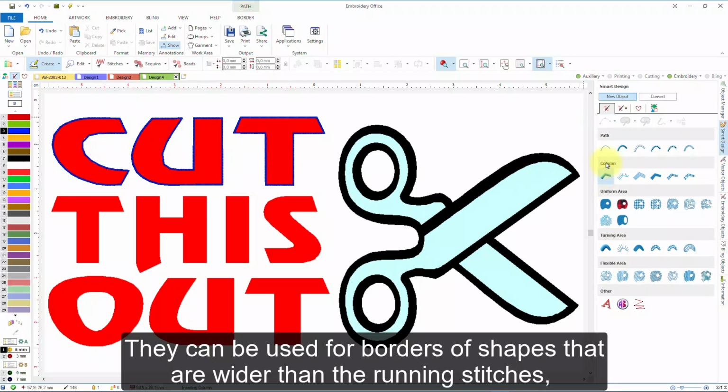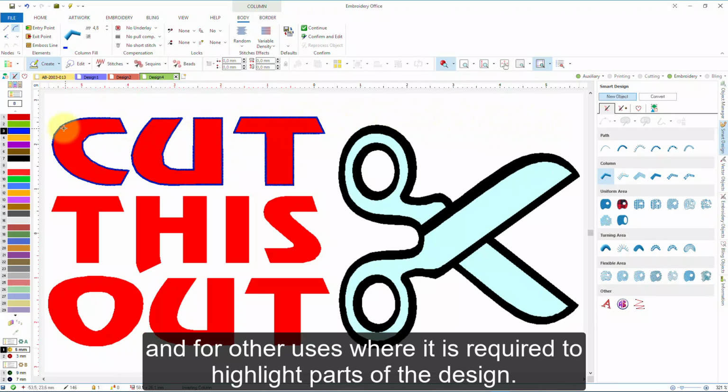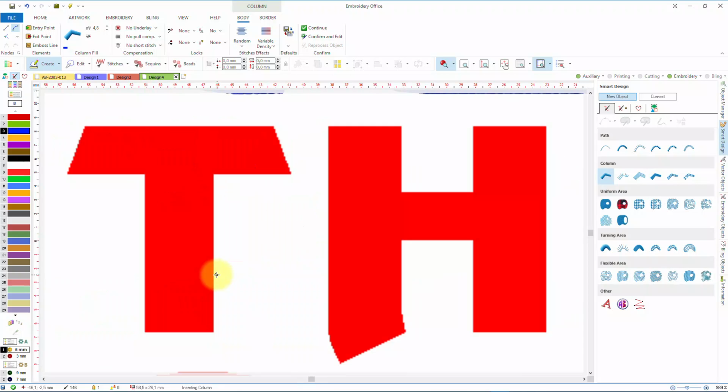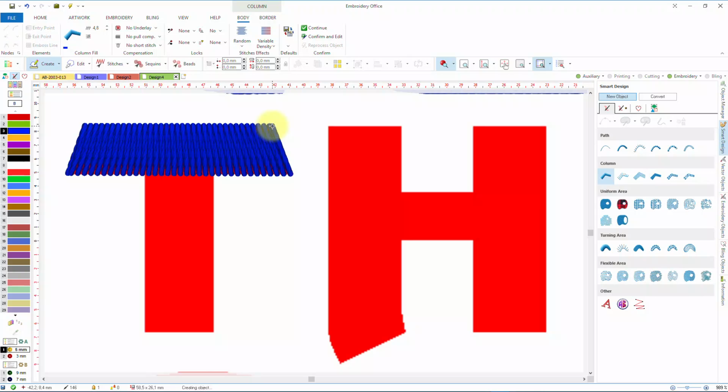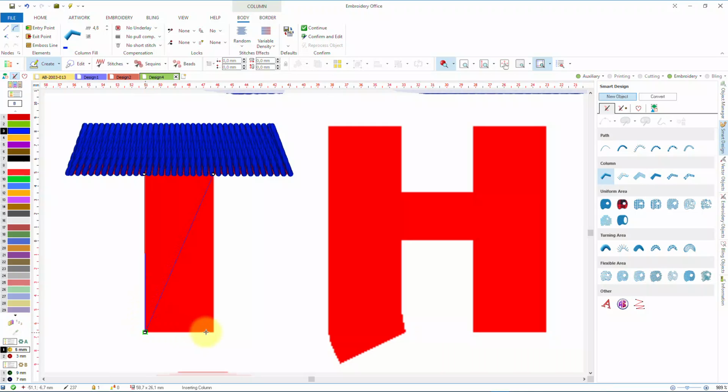They can be used for borders of shapes that are wider than the running stitches, and for other uses where it is required to highlight parts of the design. Many typefaces are built primarily of columns with zigzag stitches.